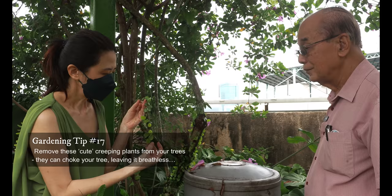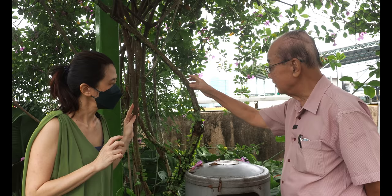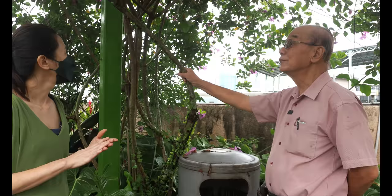Yeah, I checked it here. This is the skin of the bark of the tree. People don't realize that it has to breathe as well. I never realized the bark of a tree needs to breathe. Yes, if you examine the bark under a microscope, you find that there are holes. I only knew that for the leaves and the roots, but okay, the bark. Good to know. All right, let's go around.